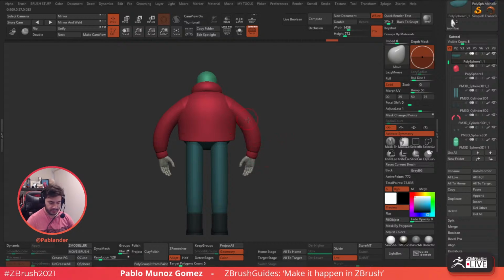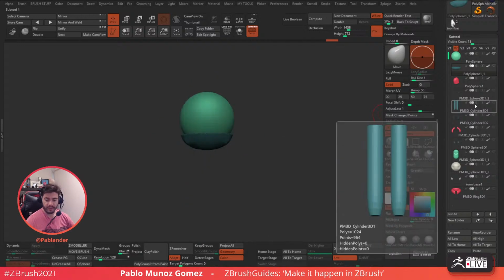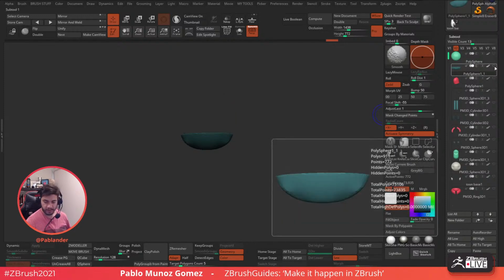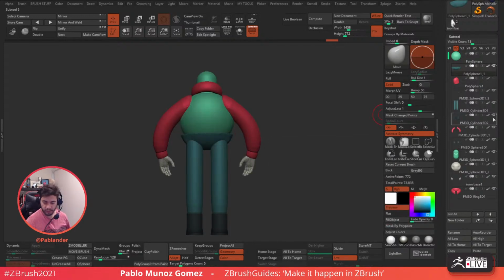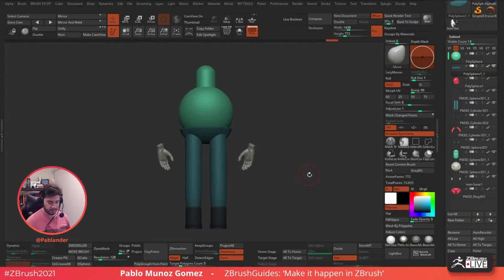So for instance, this guy, we can use the visual groups like that. So I can say, okay, for V1, you can see everything. For V2, you can see everything but the jacket. So I'm gonna turn everything on, holding Shift, and then turn off everything that's pink for the jacket, right?